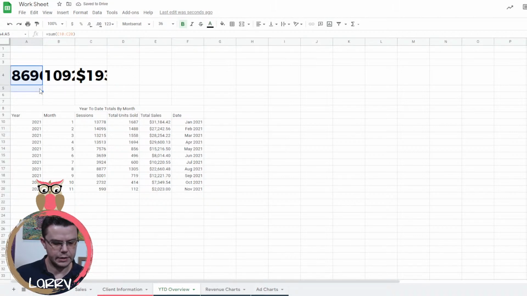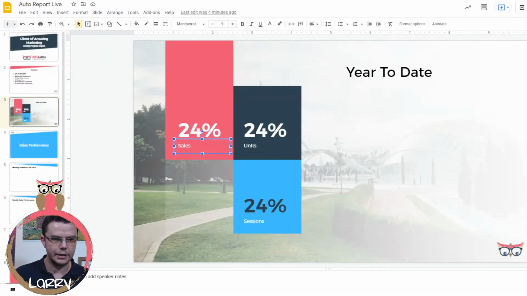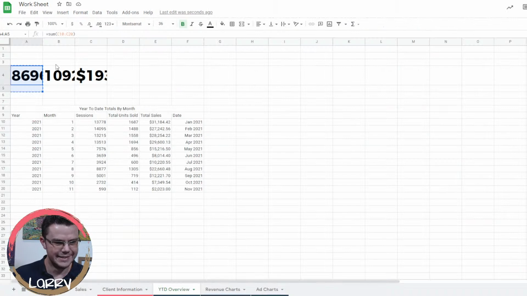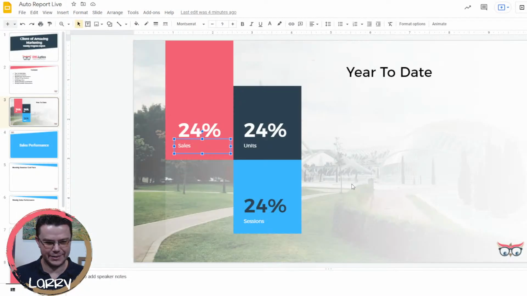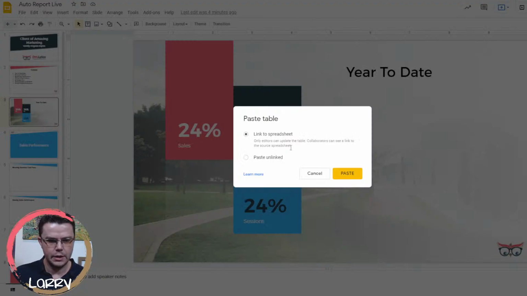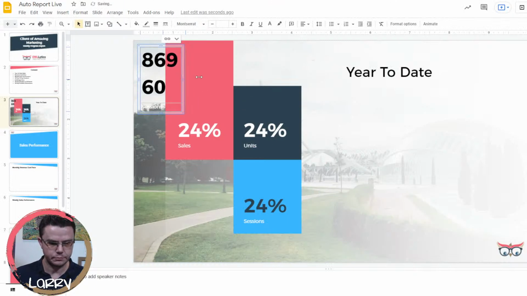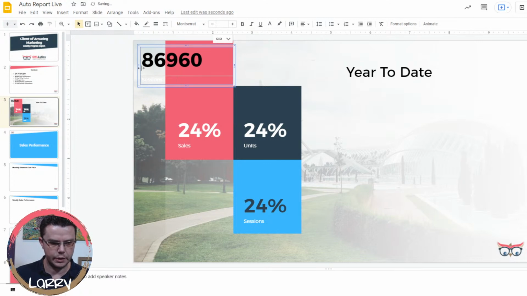Watch this. So I'm going to take these two. This is how we're going to link this thing. This is very important. I forgot which one I'm on. Sessions. I had to put it white, but now it's all messed up. I'm going to do paste. Now, this is a very important part. Anytime you want to link it and automate it, you need to make sure it's linked to this spreadsheet. So I'm going to hit paste with it linked to the spreadsheet. I'm going to fill it in over here. I'm going to kind of copy this.